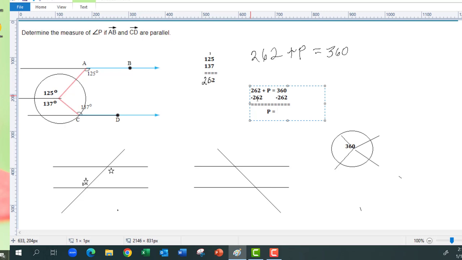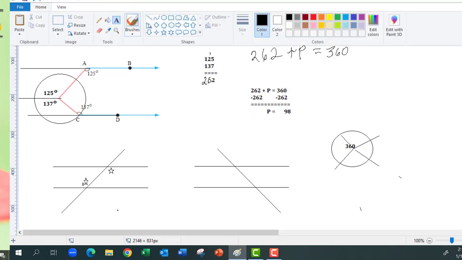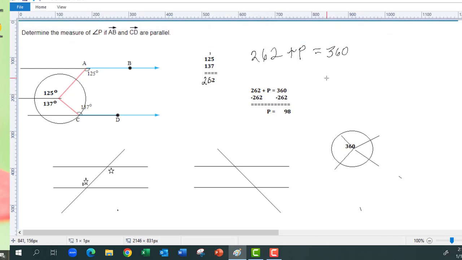And so here I would have to talk about borrowing, okay? If I don't have a calculator, I've got to say that that's a 10 minus 2 is an 8. And then I've borrowed from the 6. It's now a 5. A 5 is not enough. I have to borrow from the 3. So it's a 15 minus 6, which is 9. So the measure of angle P is 98. And so that's the approach I would take for this problem.